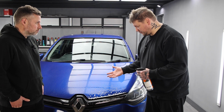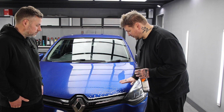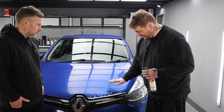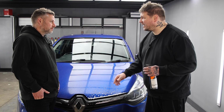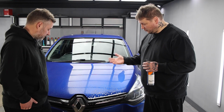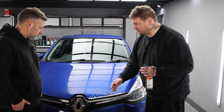You always have to be mindful, especially when you're starting to get into gloss black trims and whatnot, that people are so focused on around here, they're missing the bits running off, and then they'll come back and go, oh, what are these little run marks? And it's because it's dried on. So always be mindful when using the looser ones that it is going to run off. It's going to get into every nook and cranny.